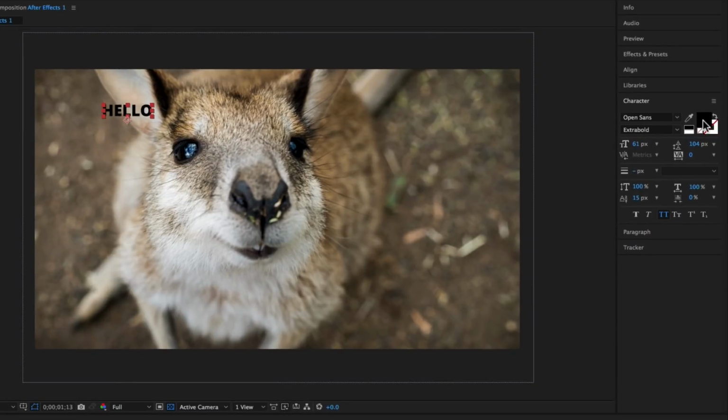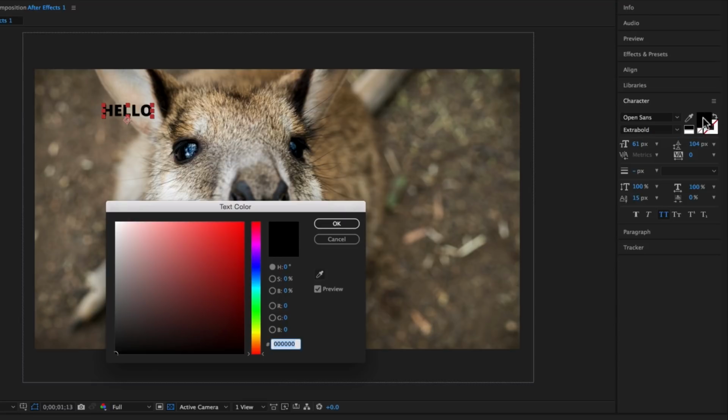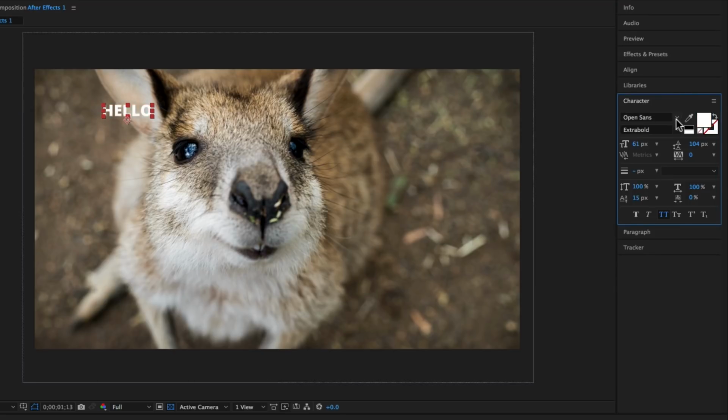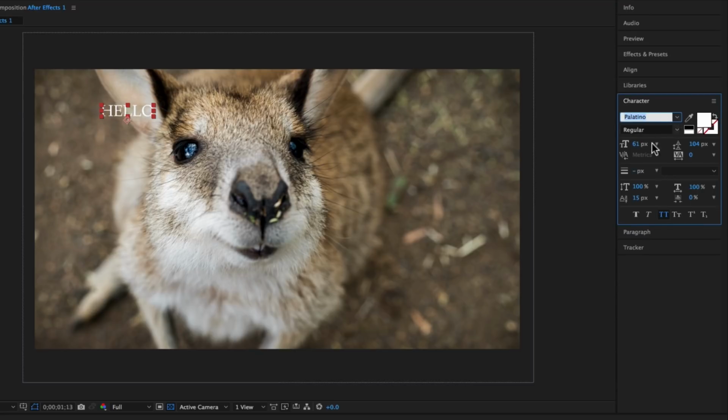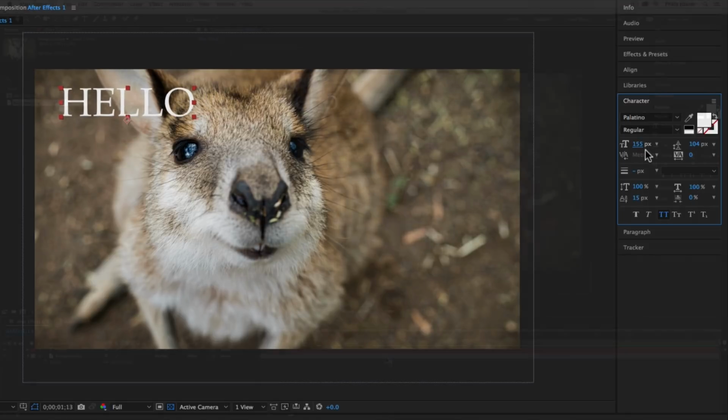So if I want to change it to white text, I can click the text color, which is this window right here. That brings up our color picker. And then I can drag around and change to white, for example. If I want to change the font, I just choose a different font. If I want to change the size via this method, which is different than the scale method that we showed you down here, I can change the text pixels or the font size pixels.